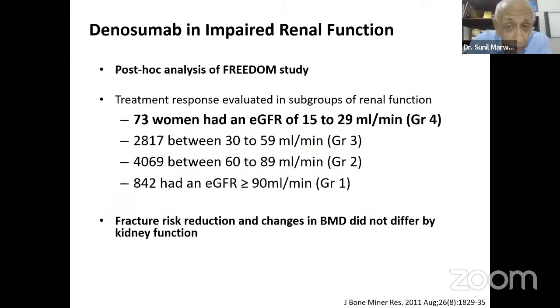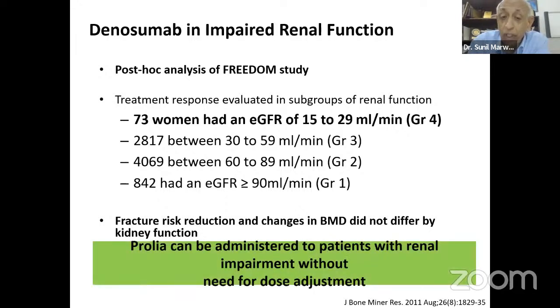This Dr. Tiwari will be coming on to. This is the only drug we have got which works and is given in renal osteoporosis for preventing bone loss and bone decay. We do not need to change any dose. We give the same dose, but there is some extra fine-tuning to be done, which Dr. Tiwari will tell you, which is not easy. But he is the boss in this one, and he will guide you on that. But this is the only drug that can be used in renal osteoporosis and works like magic there also. So Prolia can be administered to patients with renal impairment without need for dose adjustment, with other caveats which Dr. Tiwari will come to.